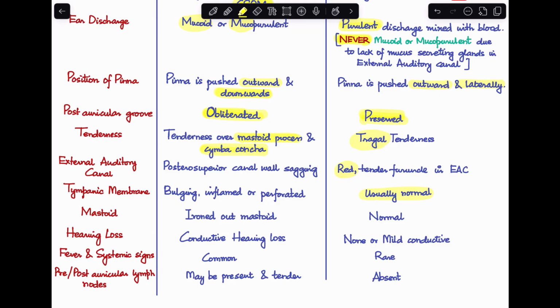Next, coming to mastoid. Mastoid in mastoiditis will have a typical appearance which is known as ironed out mastoid. What does this mean? When you try to palpate your own mastoid, you'll see that it feels a little rough and bumpy. There are ridges on the mastoid. But in mastoiditis, we see inflammation of the underlying periosteum. That leads to the smooth, ironed out feel of the mastoid as if there are no ridges present. That appearance is known as the ironed out mastoid. Mastoid is normal in furunculosis.